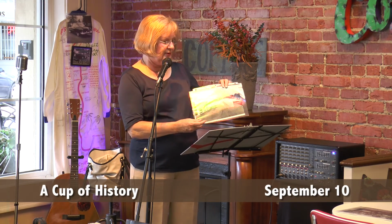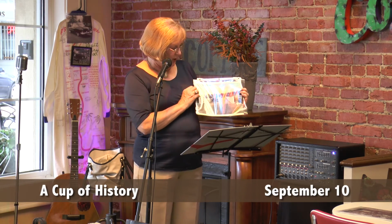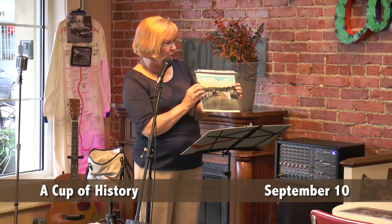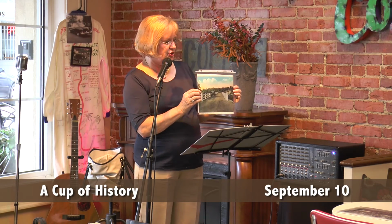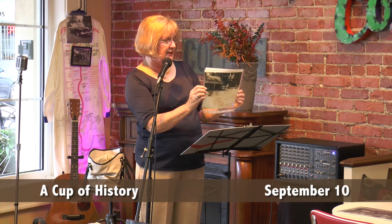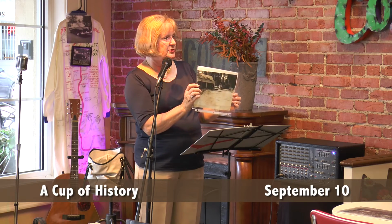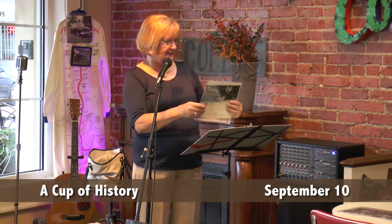And if we continue on down the street, we're going to see the bridge. Notice that the roads are dirt, so this picture is a little before 1925. Dirt road, wooden bridge. And as we continue on down 41, we are going to come to also the campground. Not the lodge, but the campground. The campground was on the left, the lodge was on the right.